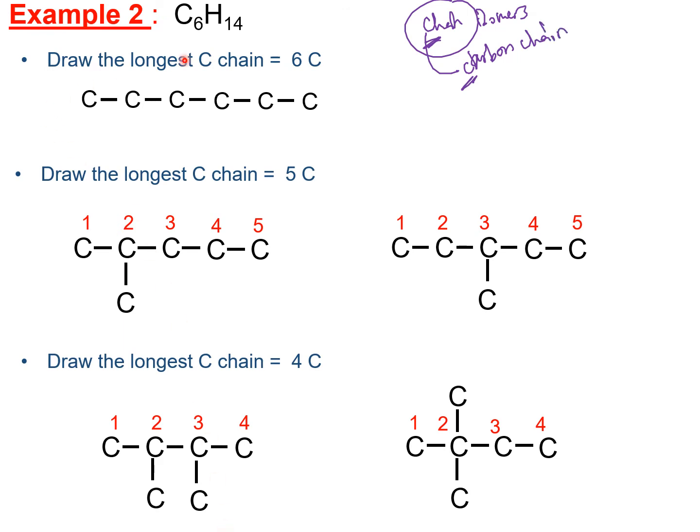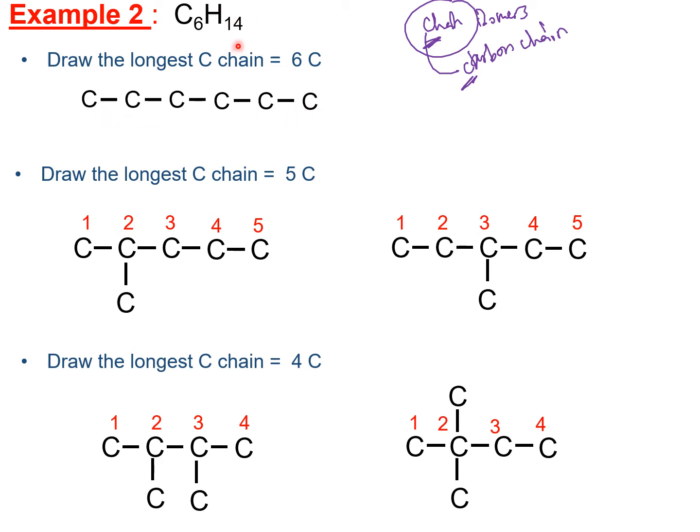So let's figure this out. First thing first, untuk you try to create different structural isomers untuk C6H14 yang melibatkan chain isomers ni, you kena buat perubahan dari segi carbon chain dia. So macam mana you nak buat benda tu? Okay, first thing first, kita draw the longest carbon chain dulu. Kalau let's say carbon chain yang straight ada 6, this is how it looks like.